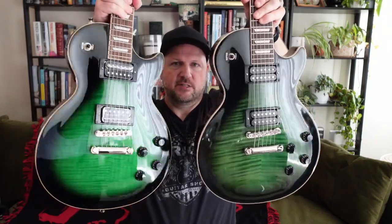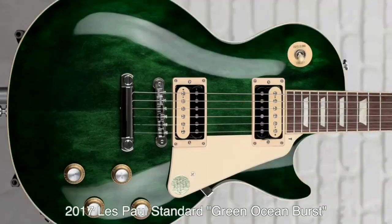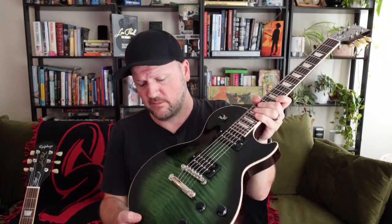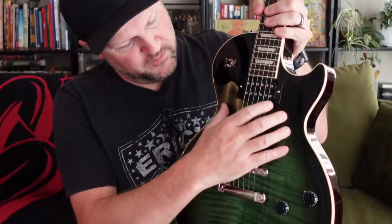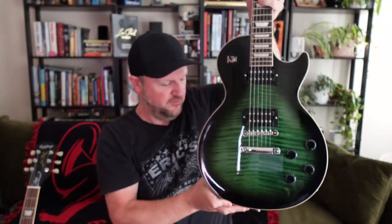The most obvious thing you're going to notice about these guitars is the top, right? Now you can see that Gibson has a slightly darker top there as opposed to the Epiphone. It's actually more akin to the short-lived Ocean Bursts that they used to have back in 2017, which might have been influenced by this guitar or vice versa. One thing I also like is the flamed maple up there. You can really see this pattern in it, which you don't really get too much on the Epiphone model.